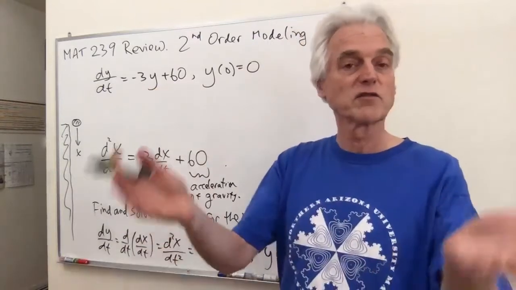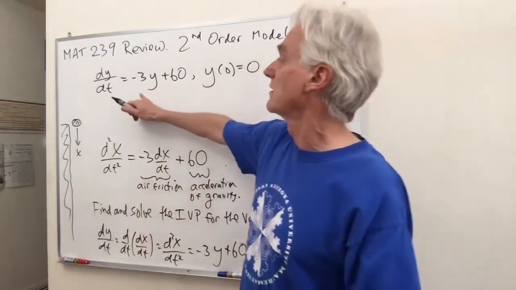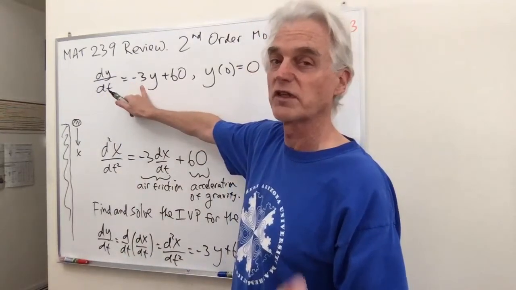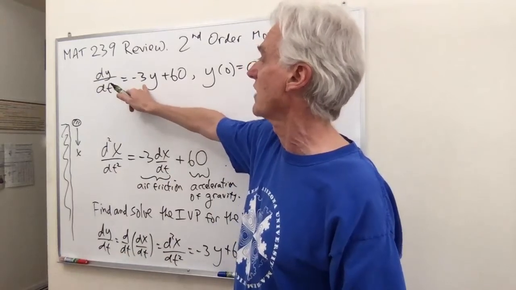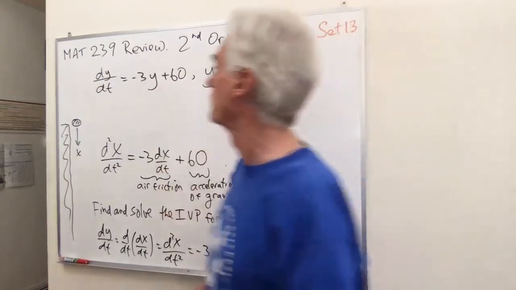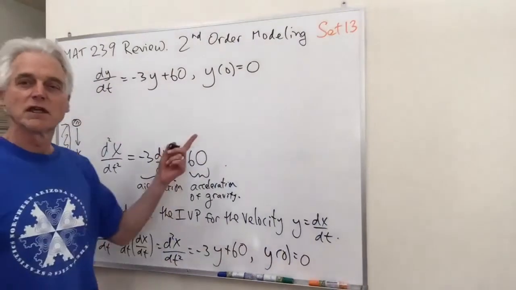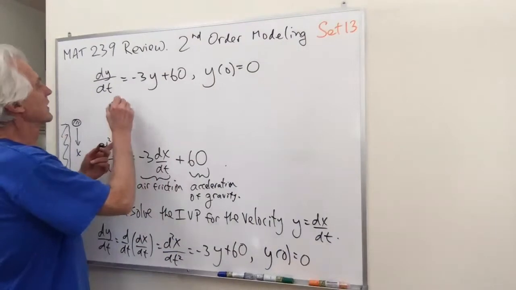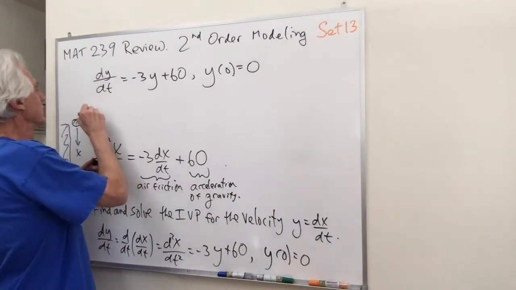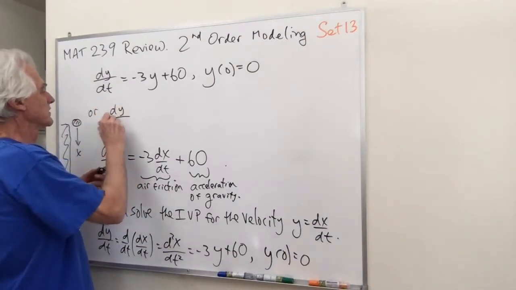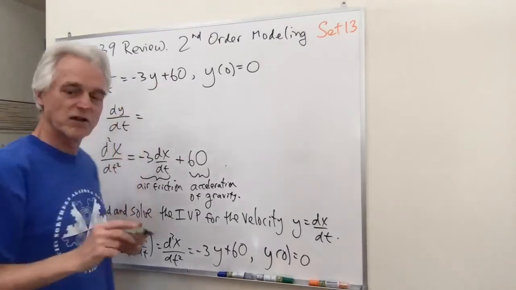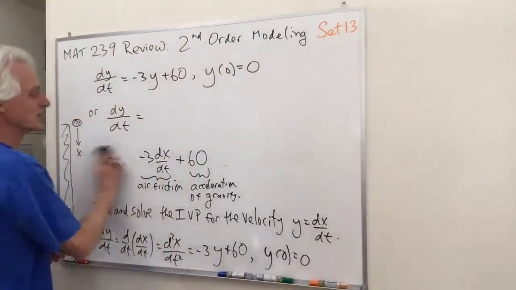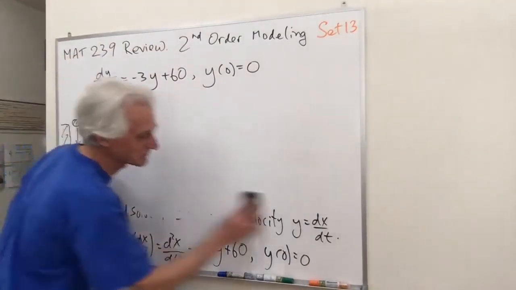So the change of the velocity y with respect to time, there's a friction term where the acceleration is proportional to the velocity, plus the gravity term. So I'm kind of glad we did this, because I've been talking about the equivalent differential equation all the time, but I've never got there from here. Can't get there from here. I don't know if you ever heard that expression, but anyway.